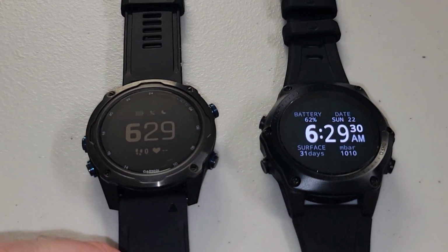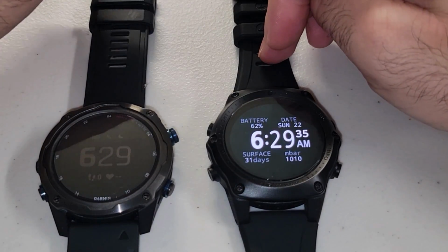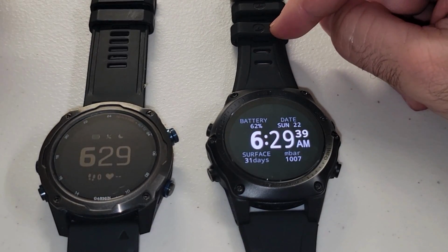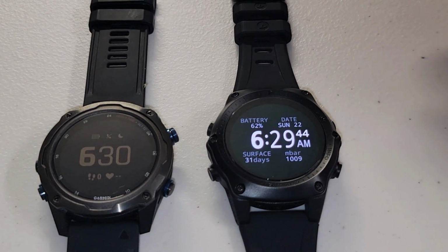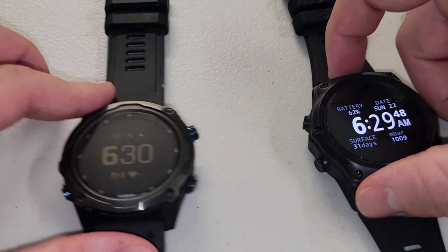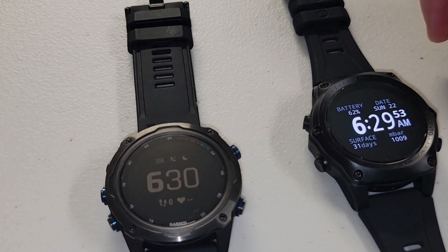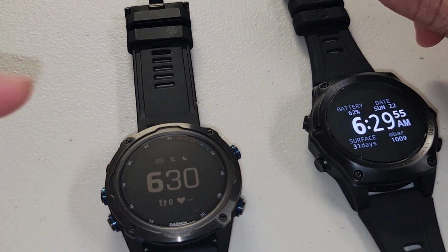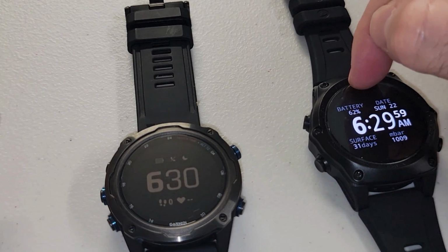All right, so now we're going to talk about the most important thing, and that's price. So the Teric comes in at roughly $1,100 for just the watch itself, and for the transmitter it's $400, so it brings your grand total for the bundle at $1,500. The MK2i is $1,500 alone, just the watch itself. And I'm not going to talk about the MK2 or the MK2s because those don't have the same functionality as the Teric with the transmitter.